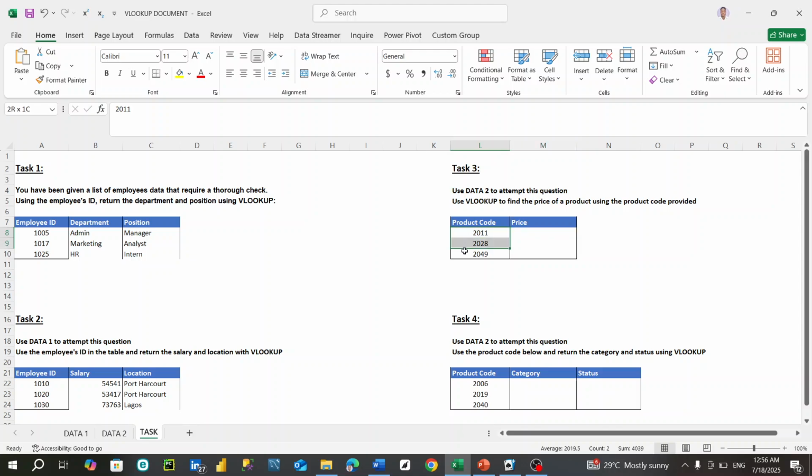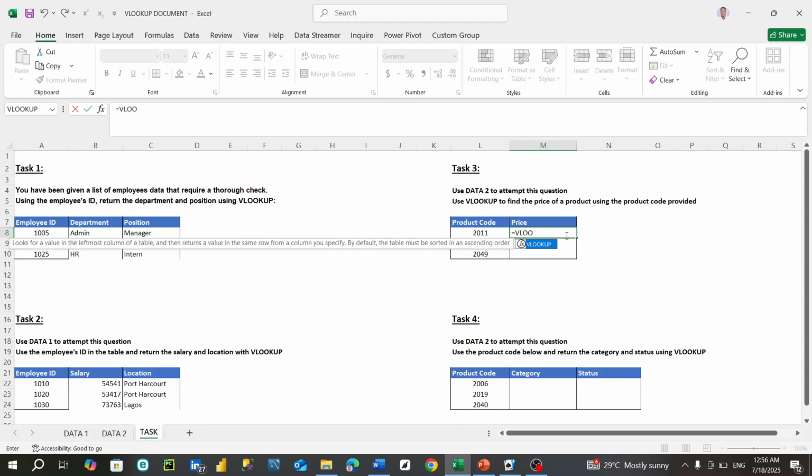So the product code is a unique identifier, and that is our guide, the key value that we are going to use to search for the price of the product, and then the VLOOKUP will return the price of the product. So let's start with equal to VLOOKUP, open brackets, and then our lookup value is product code 2011.